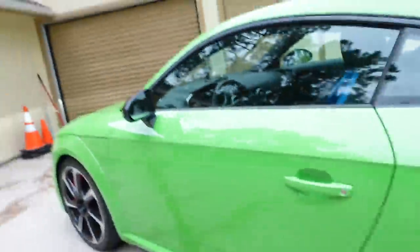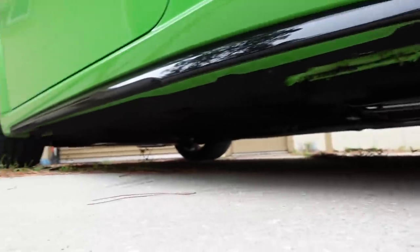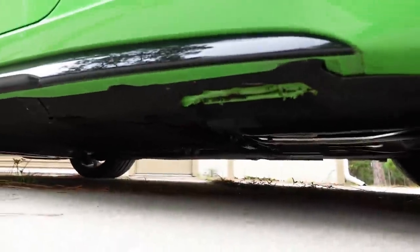Now, the first thing that I need to fix are my exhaust leaks. I'll start it up and you can hear it. It's only really noticeable when you first start the car. There she is. It got worse, y'all. See, look. Then it kind of goes away.